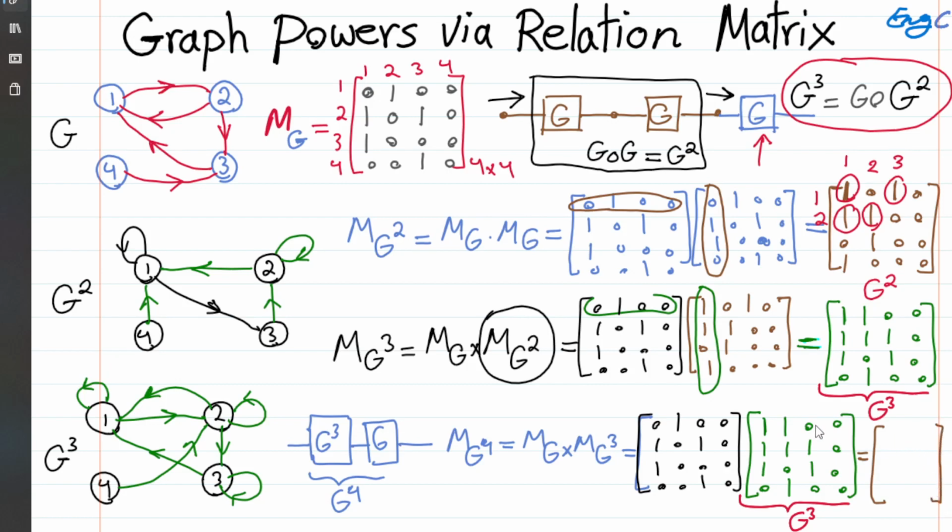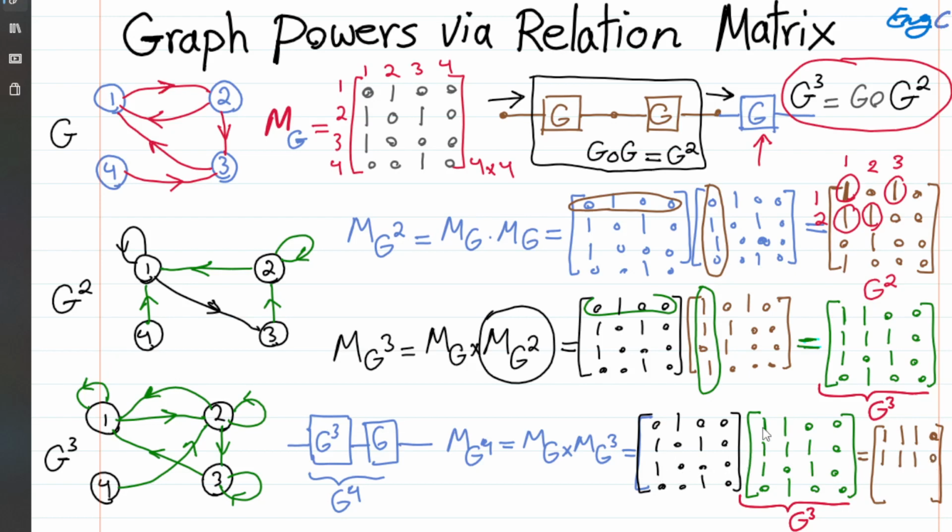So in this case, what I have is, of course, first row, first column. So I'm going to get 1. First row, second column, I'm going to get 1 as well. First row, third column, going to get 1. First row, last column, nothing. Second row, first column, I'm going to get 1. Second row, and then second column, 1. Second row, and then third column, 1, and nothing.